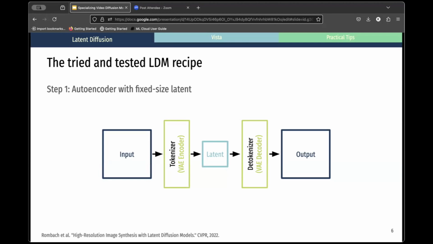The first step is to build an autoencoder, which achieves some sort of perceptual compression. You have an input, which can be basically anything. People have built latent diffusion models for graphs, molecules, images, point clouds, you name it. In the example of images, let's say you have an image input and you use a 2D convolutional VAE of sorts that compresses this into a smaller latent vector. And you train this VAE completely independently in a first step of training to build this perceptually compressed latent space.